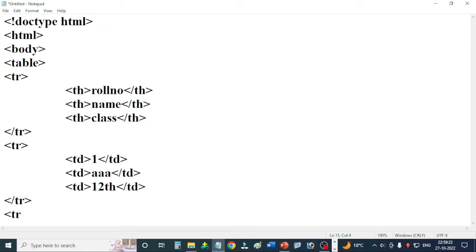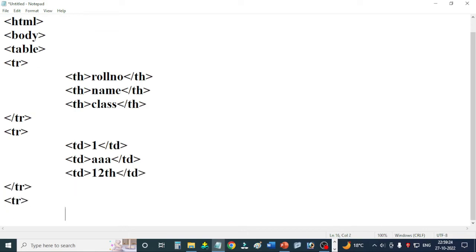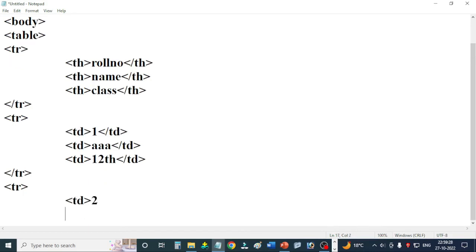For creating third row you will again start tr tag and you have to insert a new records for the new row. So I will write this one quickly. So I forgot to close td here, so I will close, and the third record will be the class.